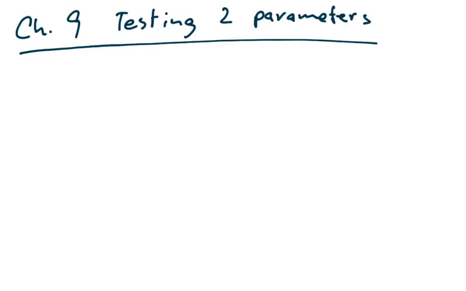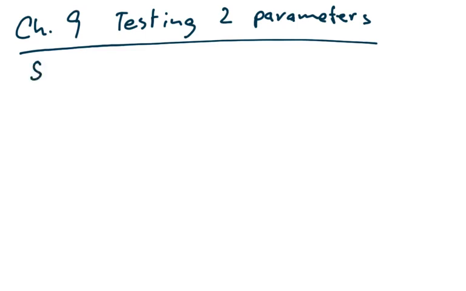All right, good day. This is Professor Grenfell's Math 12 Statistics class, and we are today opening up a new chapter, Chapter 9. We're going to be performing more hypothesis testing, and now in this case, we're going to be able to test two parameters. That is the same parameter from two different populations, and we'll be able to make a comparison.